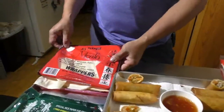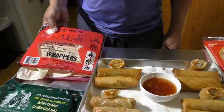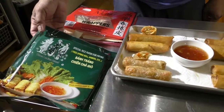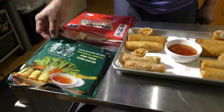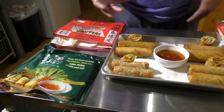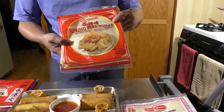And number three is what every restaurant is doing. They call Menlo. There's a lot of people using it: Filipino, Chinese, Thai, all these people. And this is the gluten-free one. The gluten-free one I found difficult to do, difficult to roll, and because of the water you have, with sugar and vinegar, it adds flavor to your skin. Depending on the choice of what you want to do, but this one ranks number one. Okay, try it out and let me know.